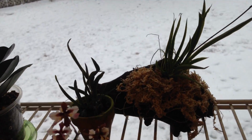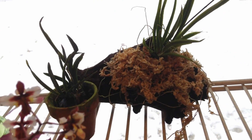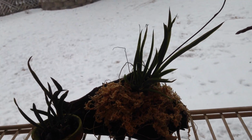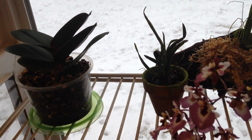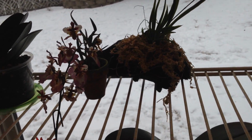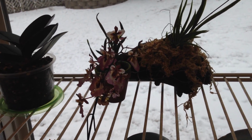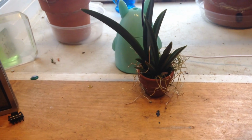Now I hear these guys don't really like being repotted. They don't really like being smashed around. These guys are young, so I'm hoping they'll be okay. Got a flower spike here. And they're at the farthest back to the window. I can spritz them from here, close to the sink for watering. They get lots of light here. They'll be warmed by the sun.